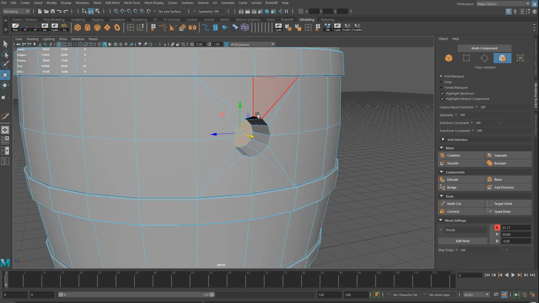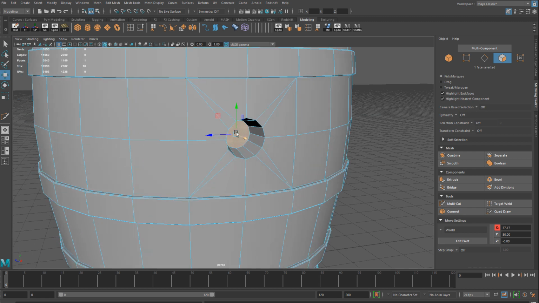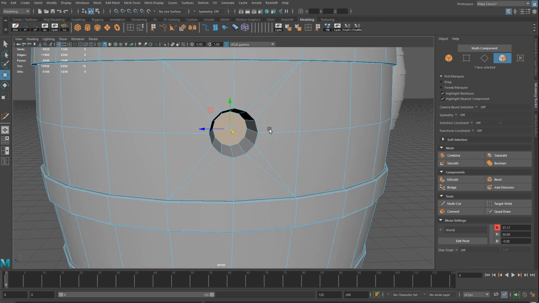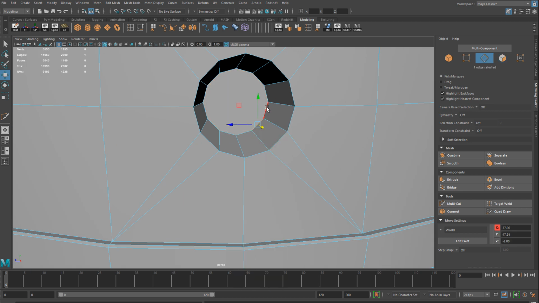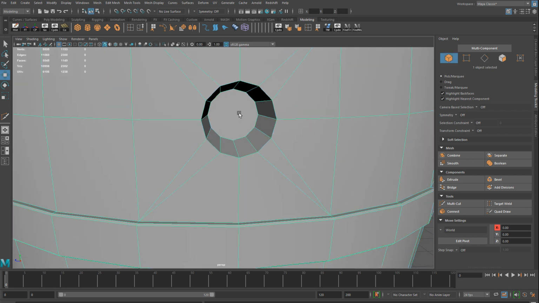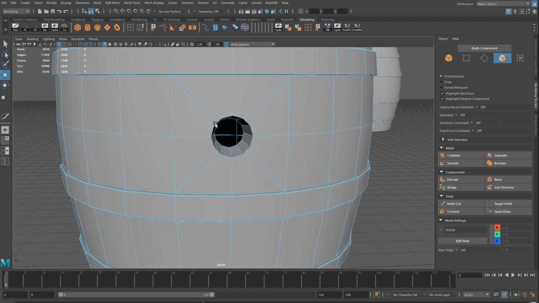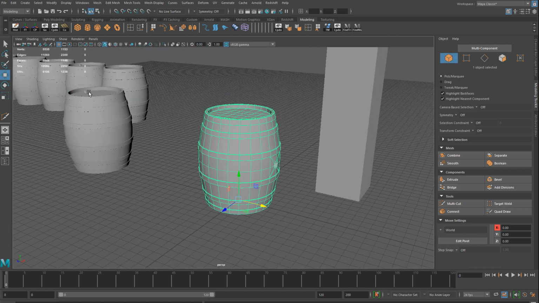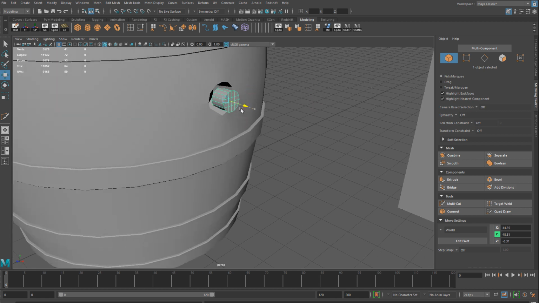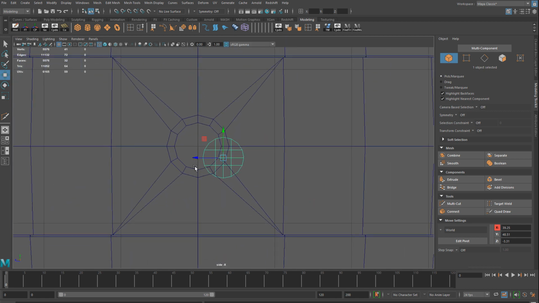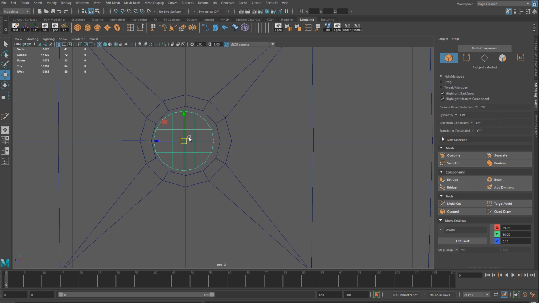So let me see. I may need to do a 16-sided cylinder. I think this one is only 10. Let me see how many edges it has. 1, 2, 3, 4, 5, 6, 7, 8, 9, 10, 11, 12. I think, yeah, 12. So let me go ahead and delete this face. And then I'm going to introduce a 16-sided cylinder. Actually, I can grab this one instead of having to recreate one. I'm going to hold J, snap, rotate, position it where it needs to go. Let me go to side view. Let's scale this up right about there.